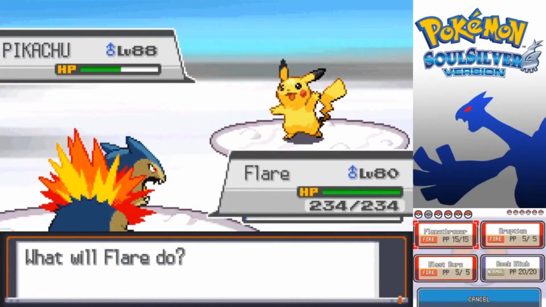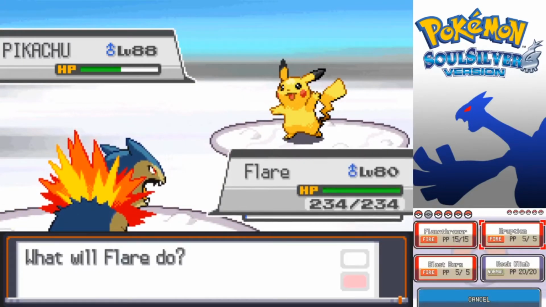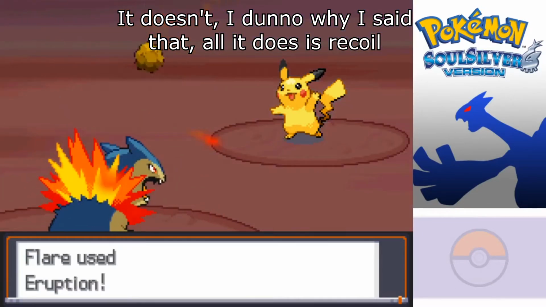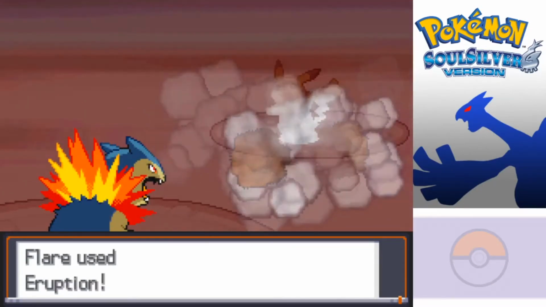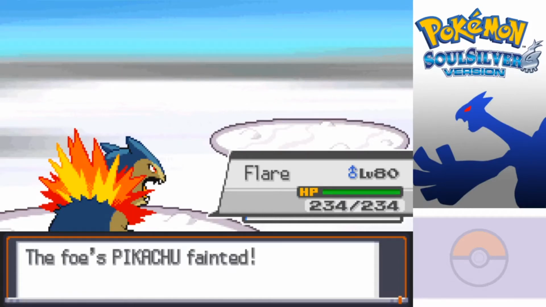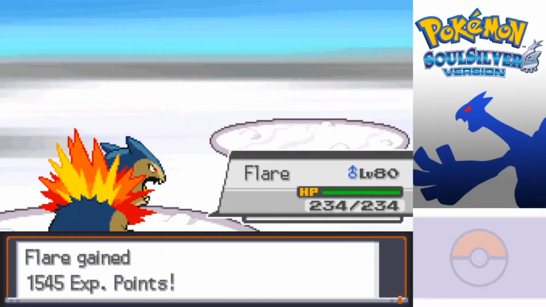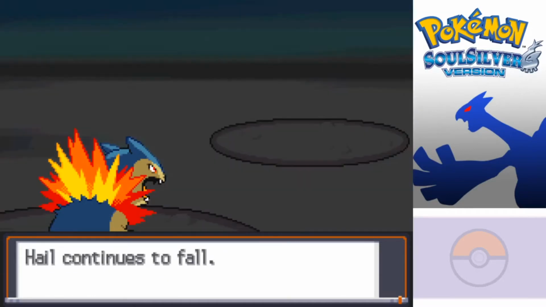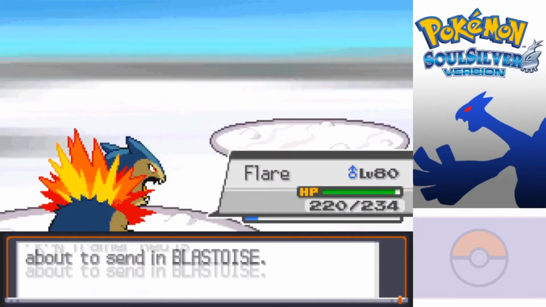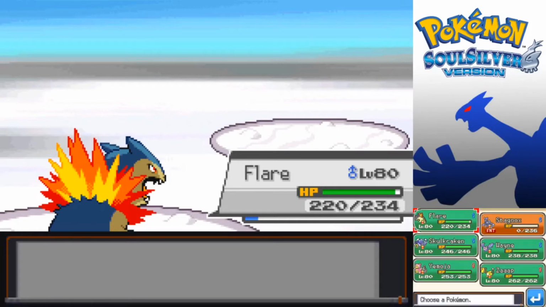Now, since Volt Tackle is basically a powerful move that causes a Pokemon to recharge on the next turn, we have free reign to just use Eruption. And thankfully, that should take him out no problem whatsoever, because we have Charcoal, same type attack bonus, and Pikachu's defenses aren't that great. And there we go. Red is considered a Gym Leader or Elite Four, as he will use Full Restore, so be careful when fighting him. You can see why I wanted to boost up my levels a bit, because if we were to fight him at this level, I don't think we would have that great of a chance.